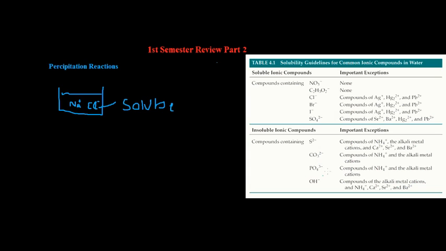For example, we have this. Naturally, these compounds, if they're put in water, would not decompose inside water. An example of an insoluble compound, for example here we have bromine. One of the exceptions to its solubility rule is Ag. So for example, if you have AgBr, we know that this is insoluble in water.